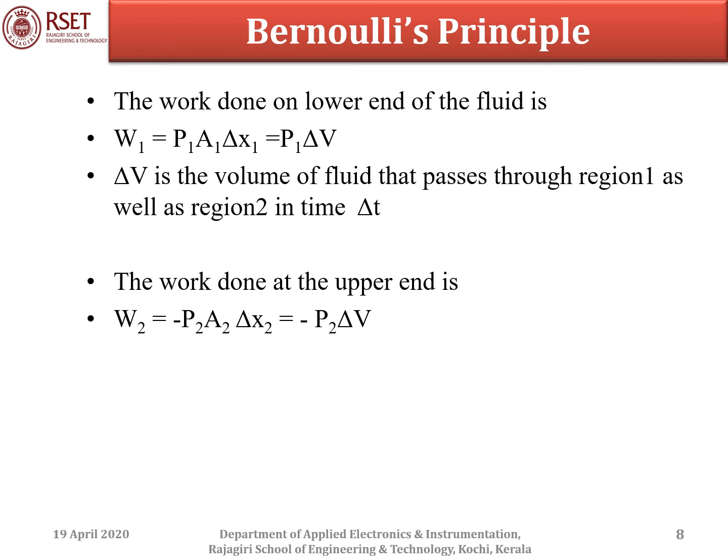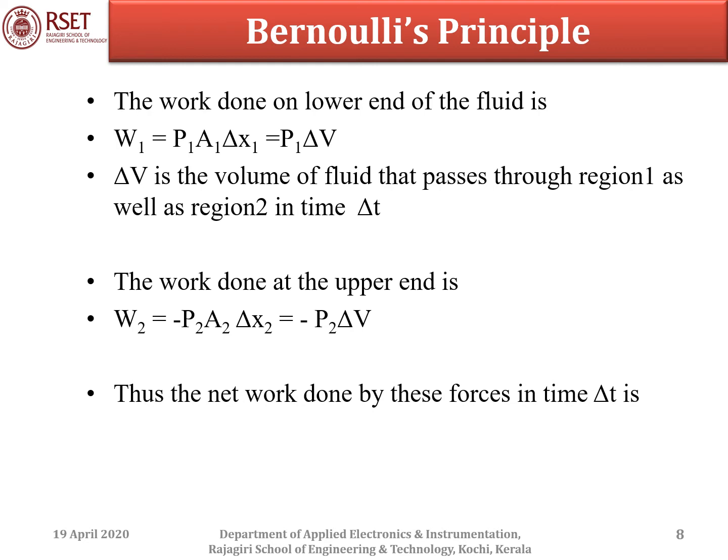Now the fluid is leaving against pressure P2. So actually the movement is taking place against the force. That is why the work is negative. So minus P2A2 delta x2, that is minus P2 delta V. Thus the net work done by these forces in time delta t is W equal to P1 minus P2 into delta V. That is nothing but W1 minus W2. So we get P1 minus P2 times delta V, where delta V is the volume.